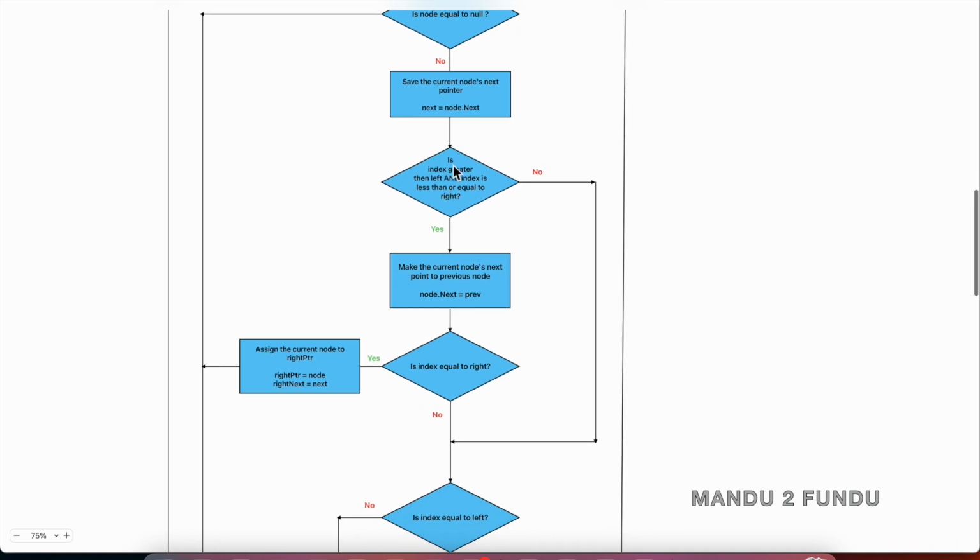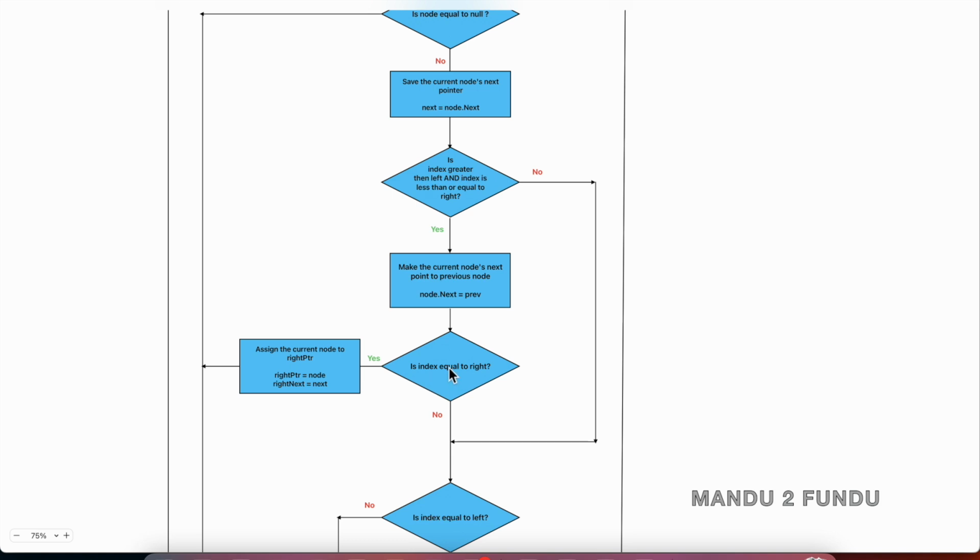And then we check whether the index is greater than left and index is less than or equal to the right position. That means in this section we have to reverse the links. So that's what we are doing here. And also we check whether the index is equal to right.